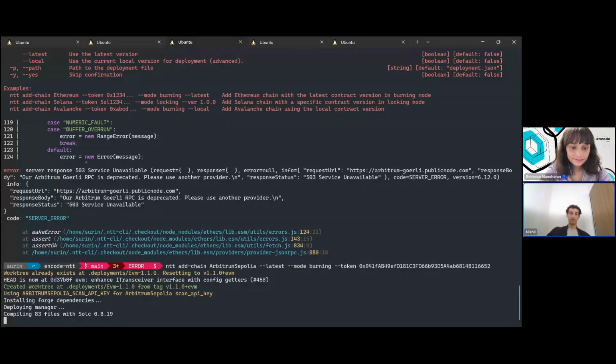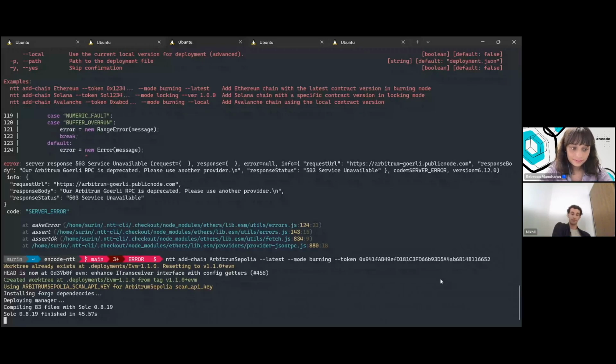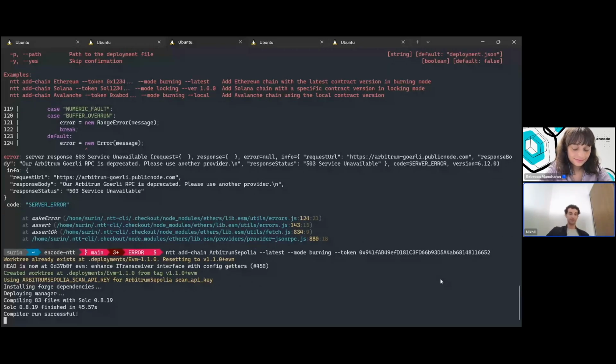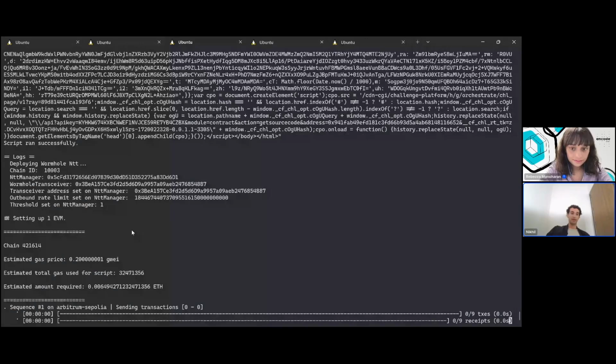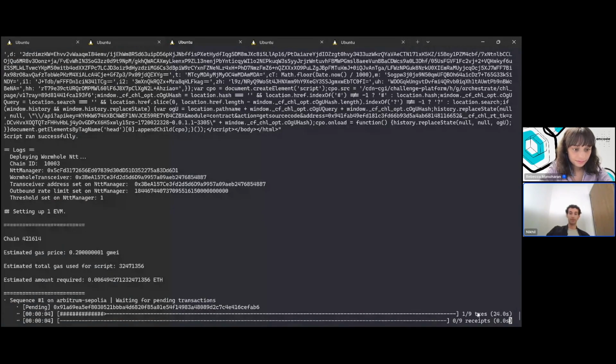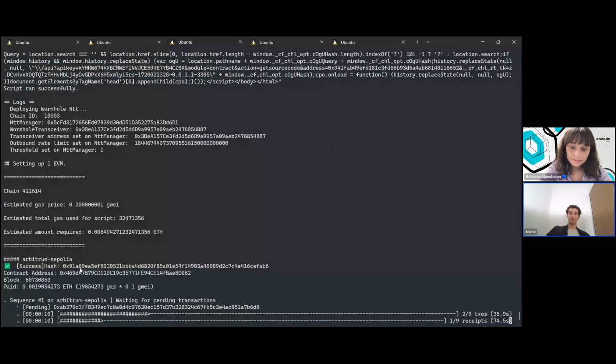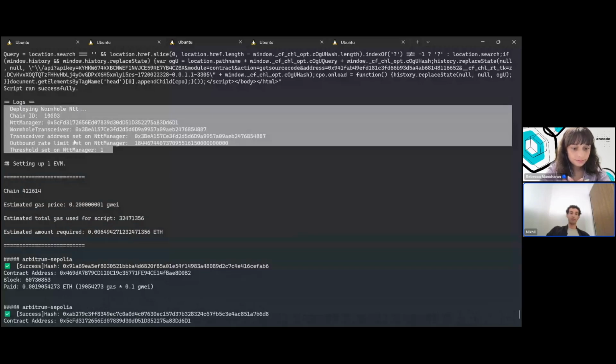All right, so this is taking a sec to compile. Hopefully it finishes soon. It's done compiling. The first compile always takes a while. Okay, cool. So now we see a whole bunch of stuff. It's going to take 9 transactions to do this deployment on Arbitrum. And it's going to say all the transactions that get sent, and all the config, like the initial config that's being set.